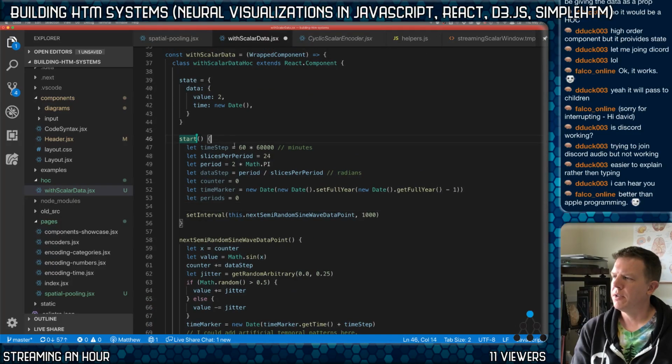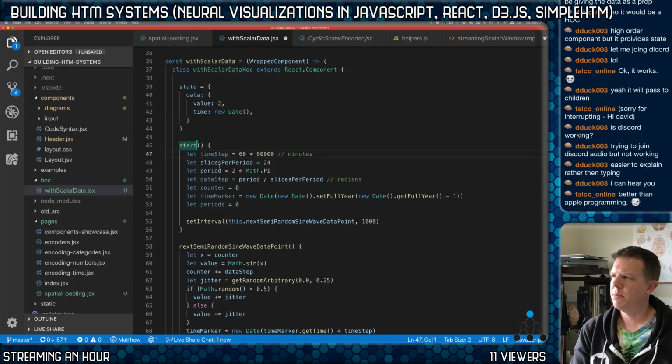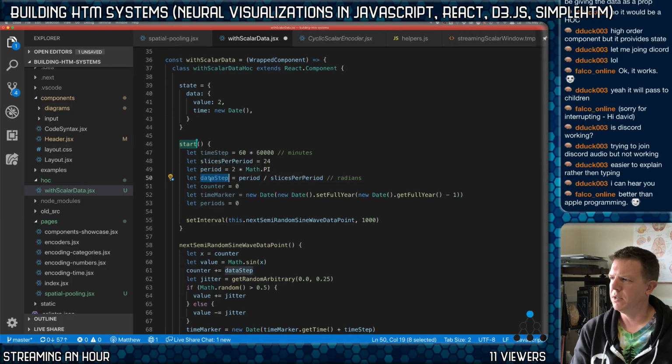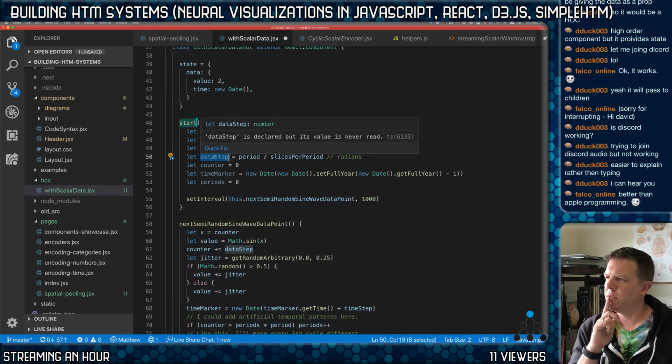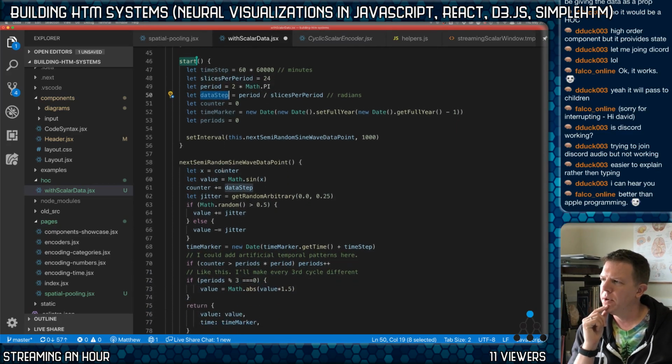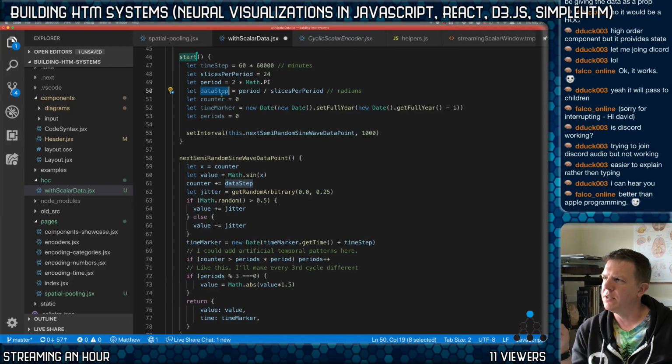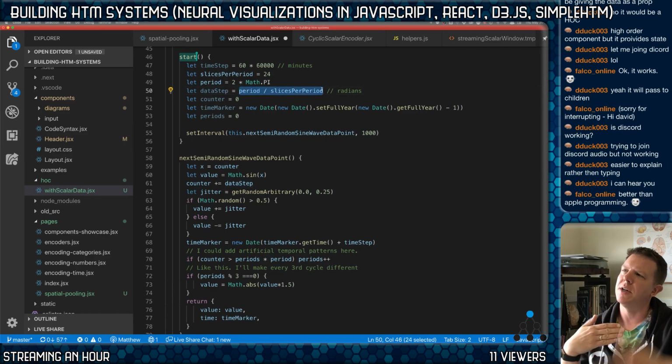All right, so I have access to this here: time step, slices per period. I'm going to try and leave as much of this as I can. I'm trying to figure out what needs to be a member. I think it's data step, no, and counter. Data step is how far to step ahead in time.